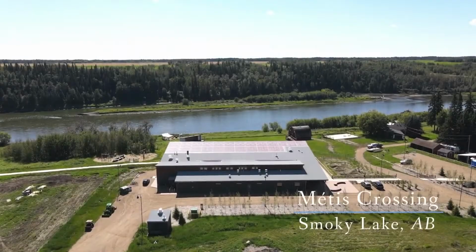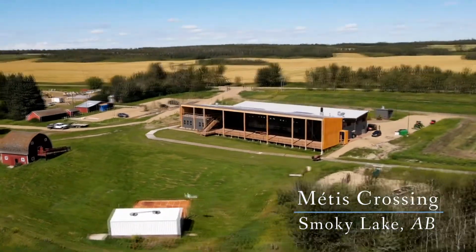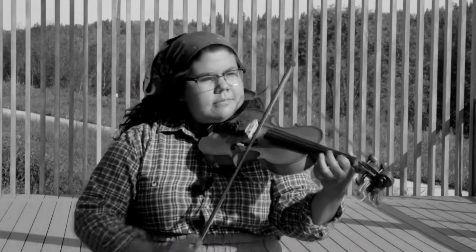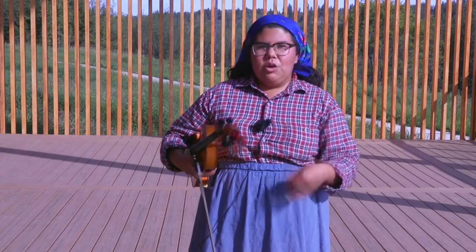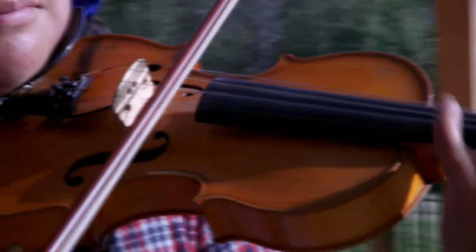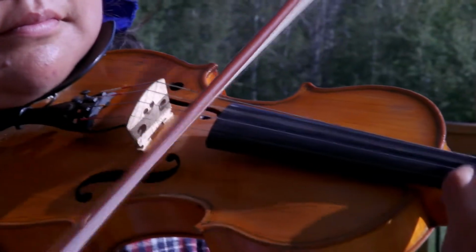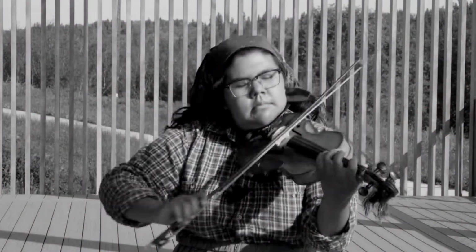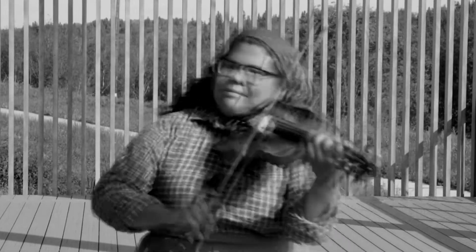And it wasn't uncommon to have really big Métis families. If you were a musician, your kids probably would say, hey, I want to try the fiddle. And especially back then, Métis families really couldn't afford European materials. So what they started to do was they made their own. These were called land fiddles. Everything wooden you see on the fiddle here was made from maple or birch. Same with the bow. This hair here is actually horsehair, and still to this day people use horsehair because it gives the best quality of sound.